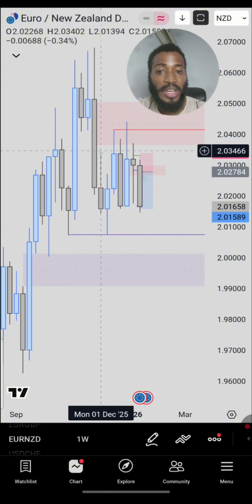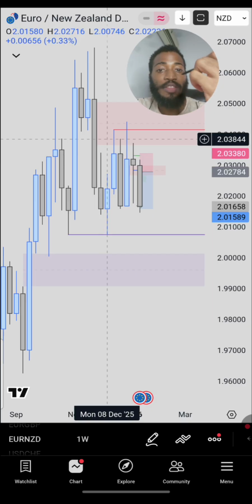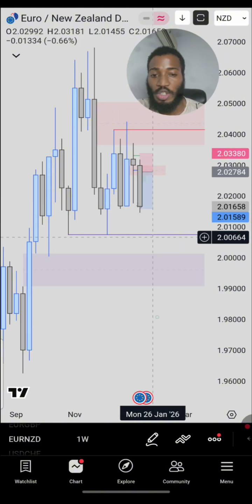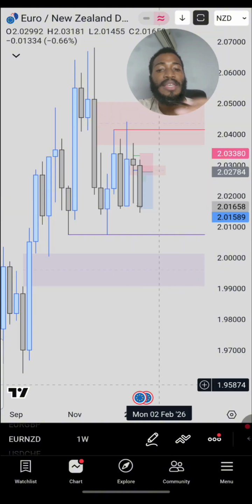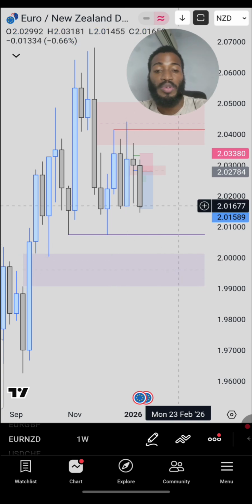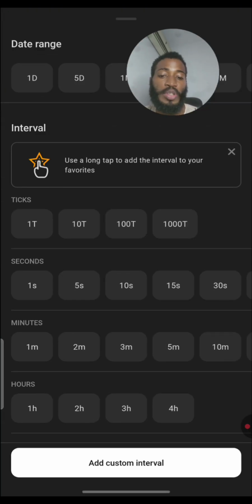See the bodies of the candles failing to close inside that gap, and the move to the downside has started. It's very possible that we see Monday just opens and from here just trades down into the area. And the thing is, once that objective has been hit, you have to move to the sideline. You don't know if price is automatically going to reverse from here, or if it's going to break through it, or if it's going to start consolidating from here. Yes, we are bearish on Euro NZD, but we need to see if it's going to give us an opportunity.